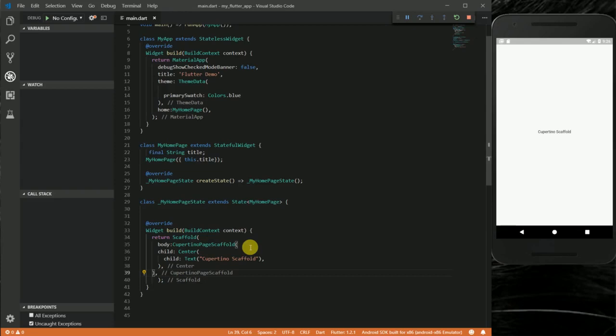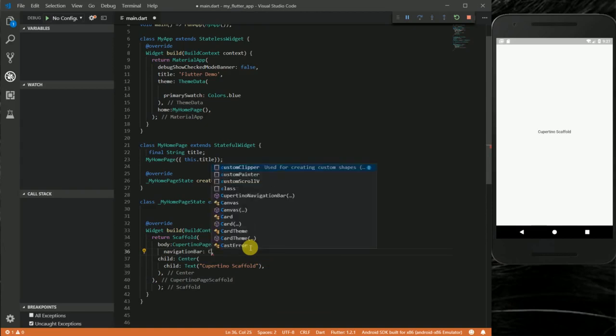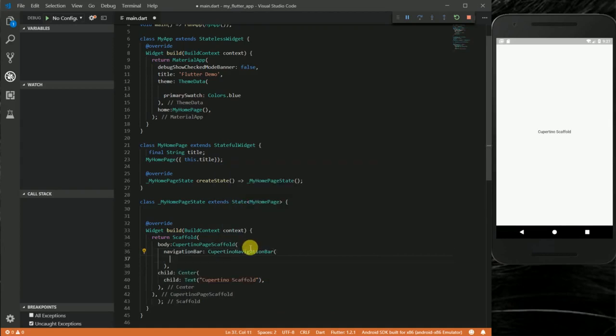This Cupertino page scaffold also takes some other properties. One is the navigation bar, and this navigation bar is the Cupertino navigation bar. It takes a leading property, a middle property, and a trailing property. For the leading property, I'm going to use an icon. In the middle, I want to display a text, so I'm going to use a text widget.